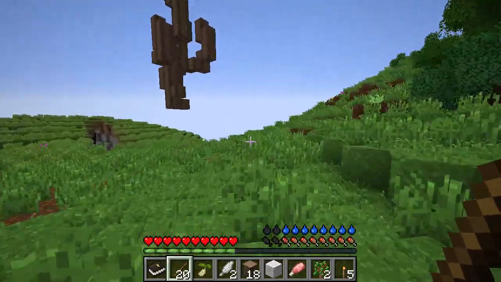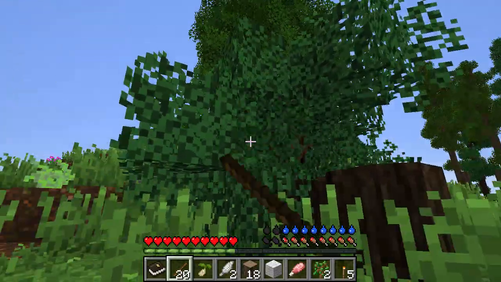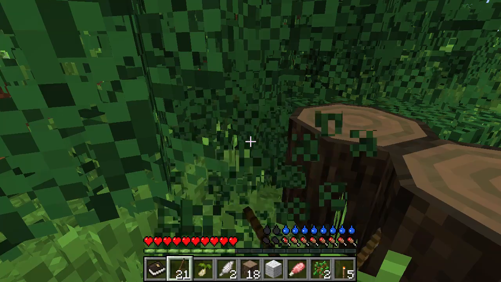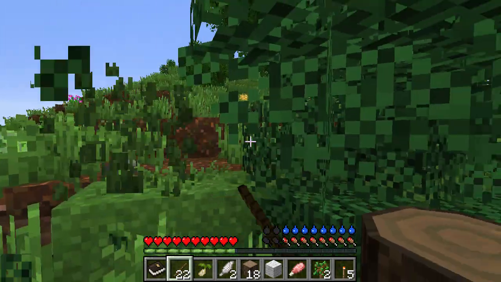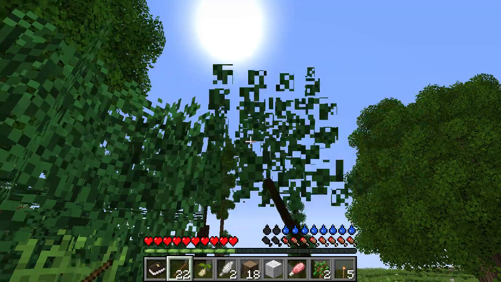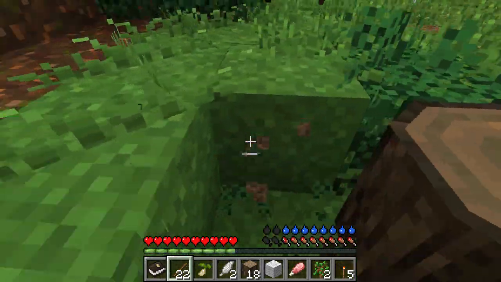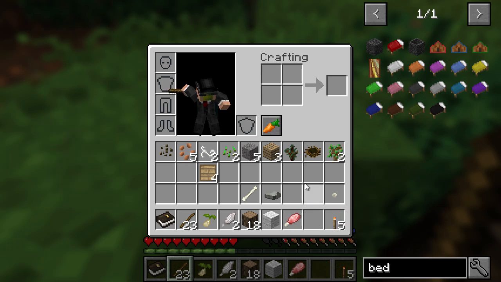Oh, and I'm thirsty as well. I probably should stop running so much. Let's see if we can get another bird's nest and get some more flint. I can't believe flint is the big thing that we need. But apparently it is. Come on. Bird's nest. Okay, one there. Excellent.